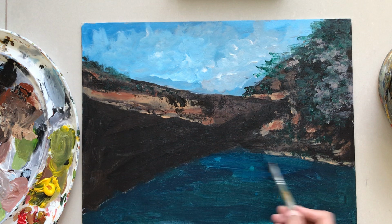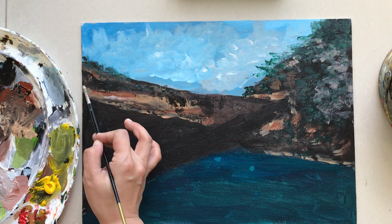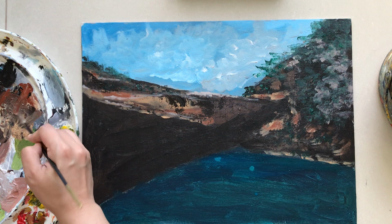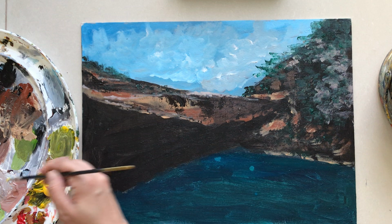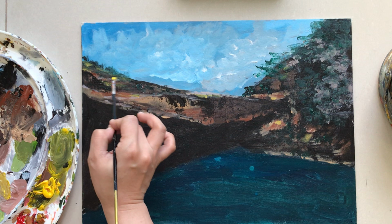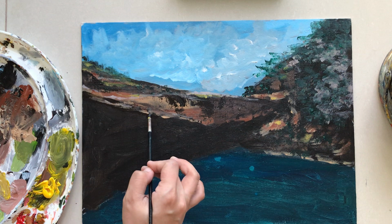I want to add some more detailing on the rocks. So I'm gonna get my white and light browns, and some yellows. Very minimal, don't overdo that. Minimal hints of yellows. Again, some black, right, like that.